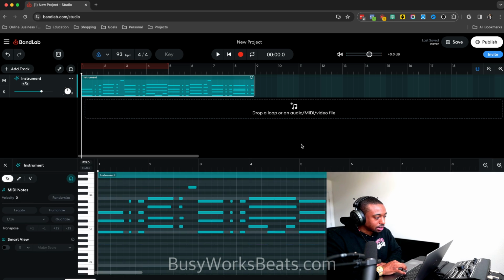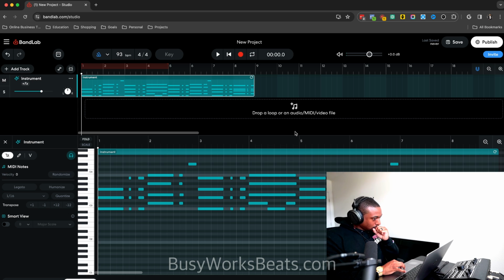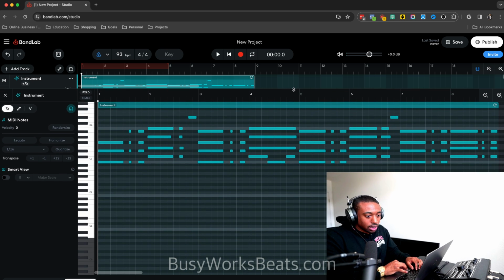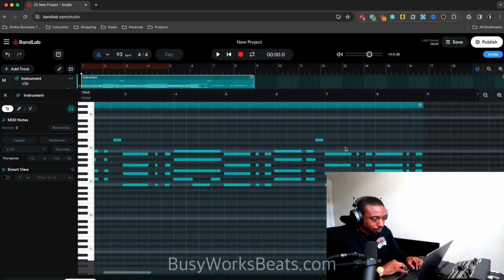Let's see how easy it is. My head might be in the way. Let's see how easy it is to edit chords. Okay, so at the end, I like how when you highlight the chord, it actually plays the sound. That's dope. Let's see, okay, so we click on the numbers to go to that point.